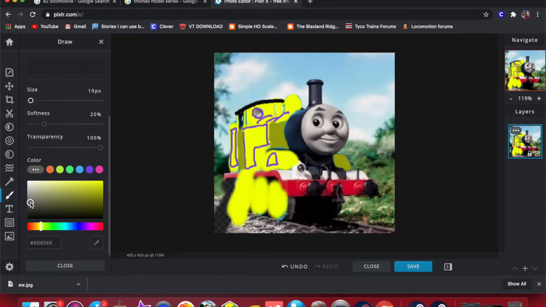So now we're going to do the coupling rods. And we're going to do like a gray. You can do coupling rods in red too, but we're going to do ours in gray. Just a little line with some balls there. Make it a little more thick. A little thicker. I can't English today. But yeah, this is looking good.